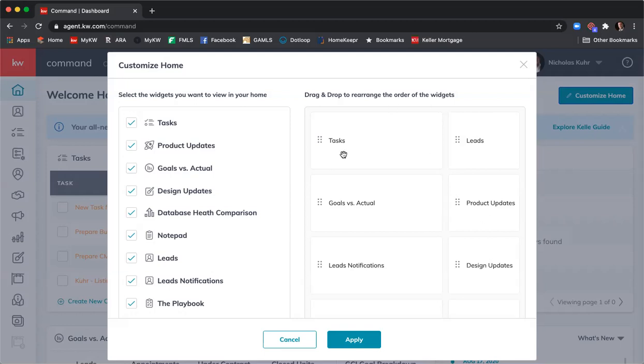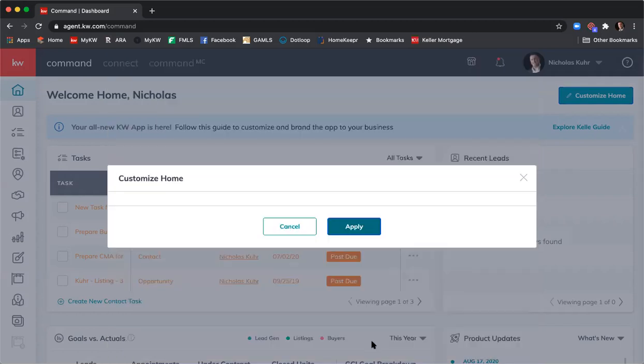This is exactly what I need to do today. Here are my new leads. Boom, I need to make these calls. I need to add them to drip campaigns. And you can just see your business at a glance. So you don't have to go rummage through a bunch of different Excel documents or different programs. It's all right here for you on your home screen. Click apply to make those updates.